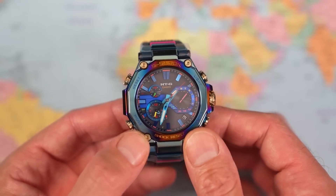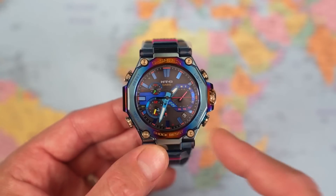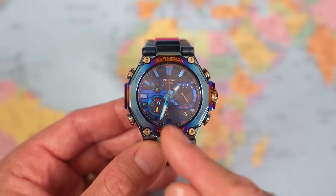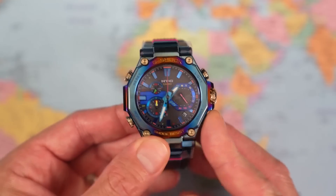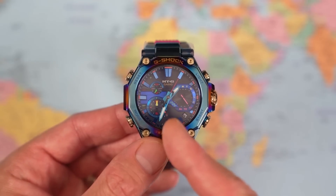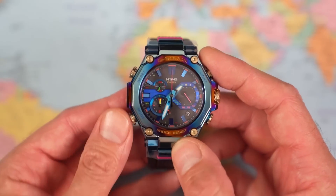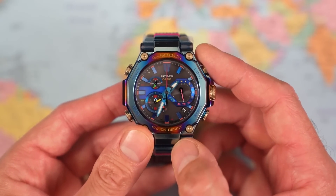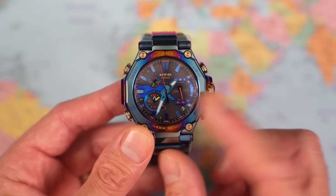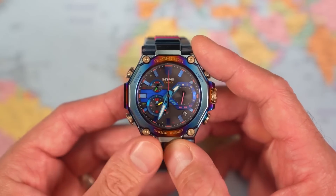This one is Bluetooth, it is solar, and it is also radio-controlled — so if you live in a zone where you get the atomic clock signal, you will never need to set it. Standard four-button layout: A, B, C, D — reset, light mode, and start. If you press the mode button once, it puts it into stopwatch mode. The hands reset and you can stop, start, and reset the stopwatch as you normally would — second hand, minute, hours, and even a 24-hour indicator of the stopwatch. Next up you have a timer mode; the multi-function hand moves around to timer. It's set for 10 minutes at the moment and will count down from there.